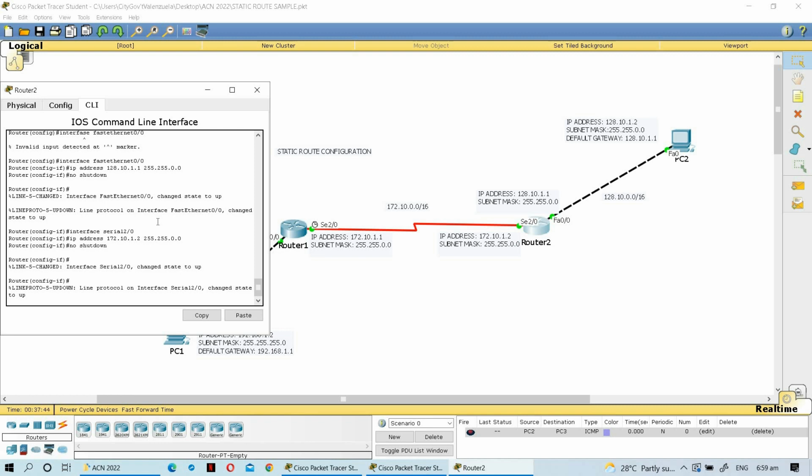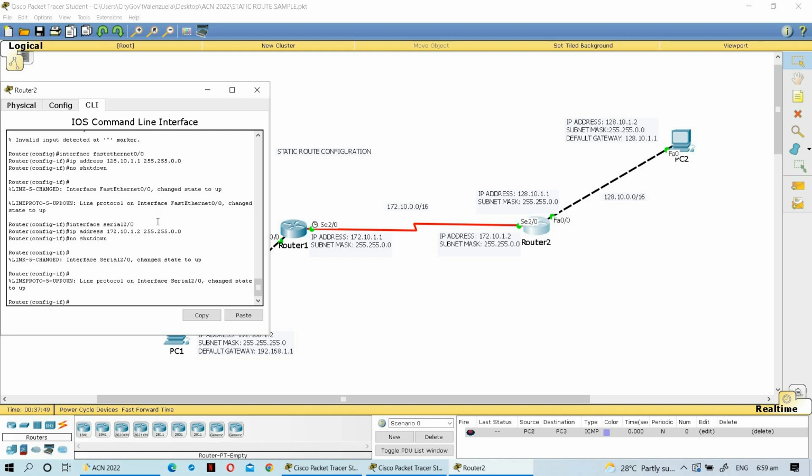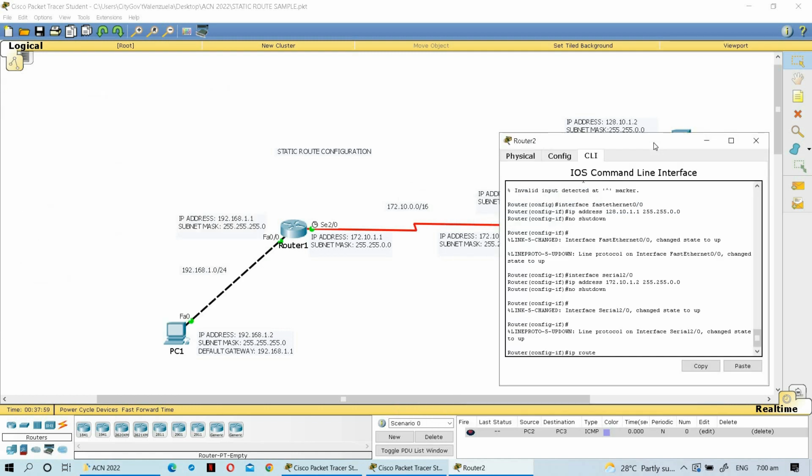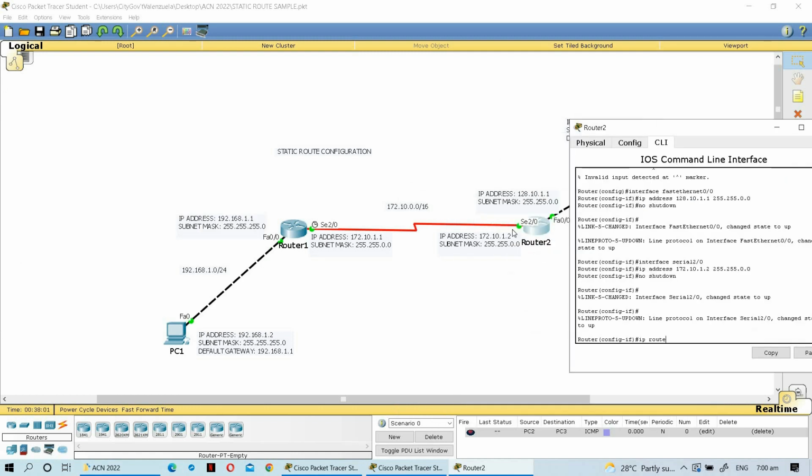Okay, we haven't configured the static route yet. So let's add a static route configuration: ip route. We are on router 2, so basically, again, we are going to allow a network address outside of router 2.